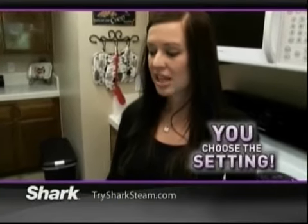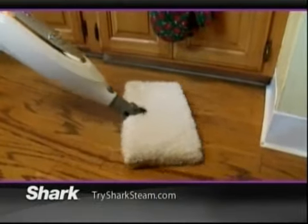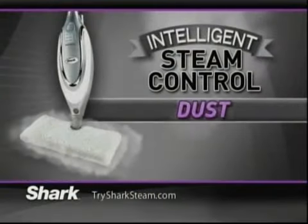I feel like I'm in control with the steam mop. I can choose the settings depending on the job that I'm doing. 1, 2, 3, very easy. It makes it quick, and you know you're using the right setting for whatever floor you're cleaning.